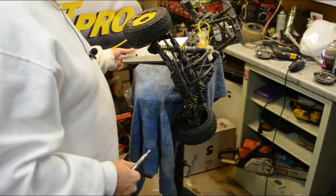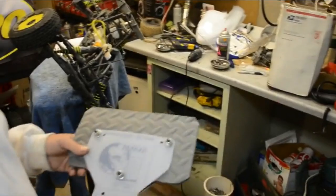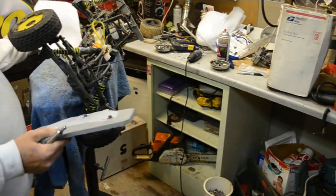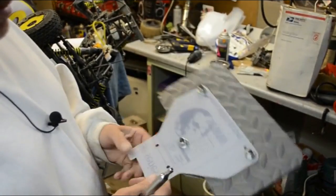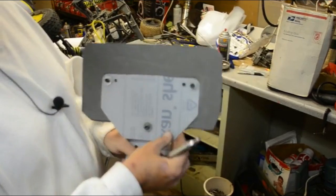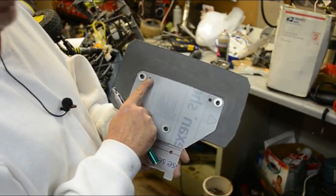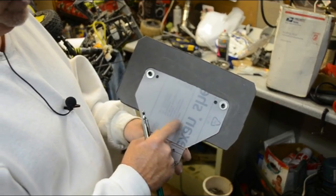Okay, out of process of elimination, because you know I'm old and not too smart, the instructions are a little bit tough to follow on a couple of areas, but it's starting to come together for me. Look, you've got a top piece of Lexan, the one that's got the little tail on it, and then you'll have this other piece here and the holes match. You'll have two holes here that you won't put any bolts in. I believe that's where the body pins go for the front nose.